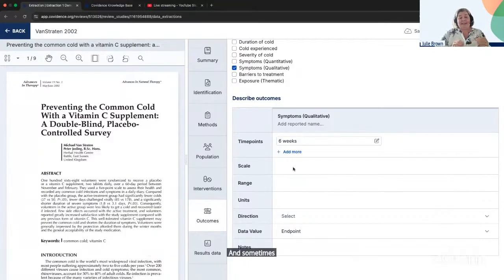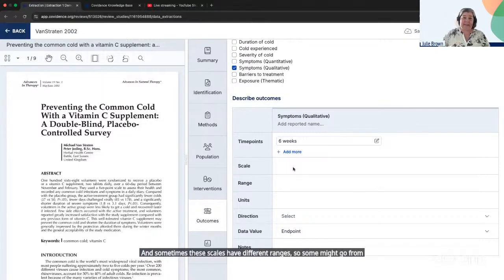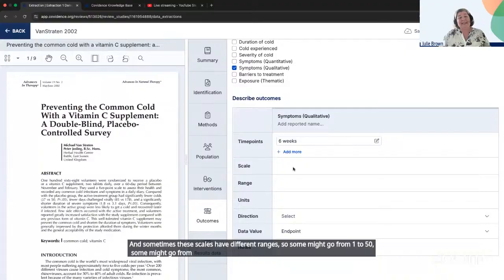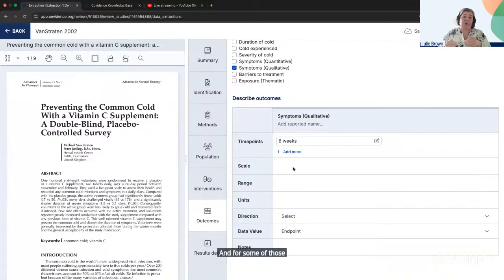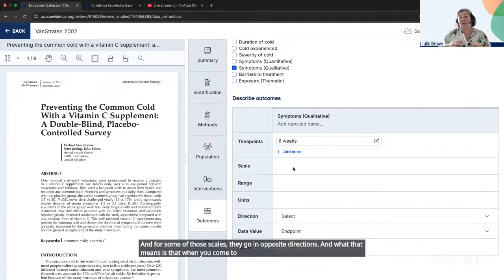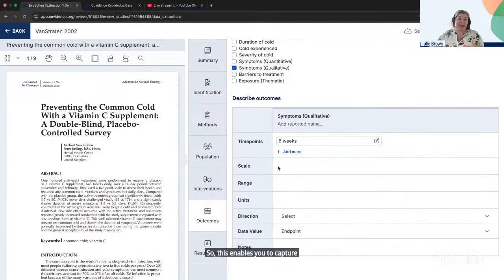And sometimes these scales have different ranges. So some might go from 1 to 50, some might go from 1 to 100. And for some of those scales, they go in opposite directions. And what that means is that when you come to do analysis, you can't combine those two together. So this enables you to capture the kind of scale that you're using, what range it goes from, which direction is better or worse. And then when you come to your analysis, you've captured all that information.